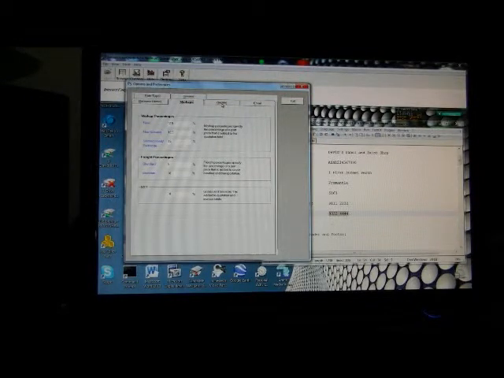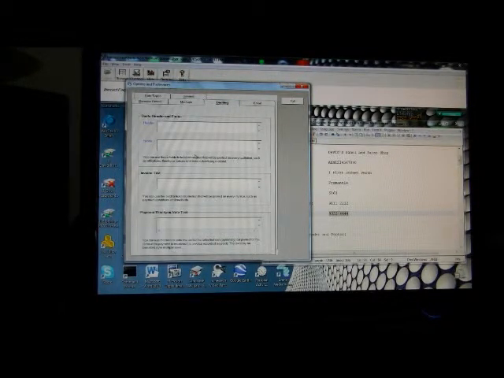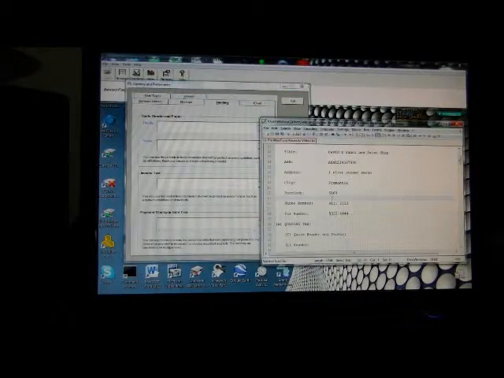Now go to the quoting tab. Now the first section here is quote header and footer. The header is information that appears at the top of every quote. The footer is information that appears at the bottom of every quote. So we're just going to configure that now.